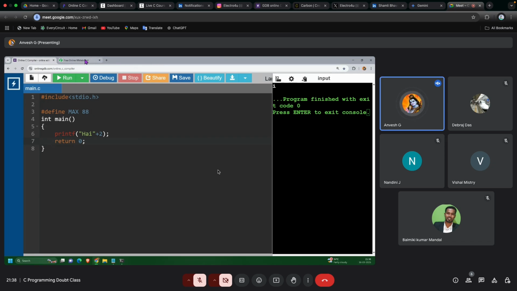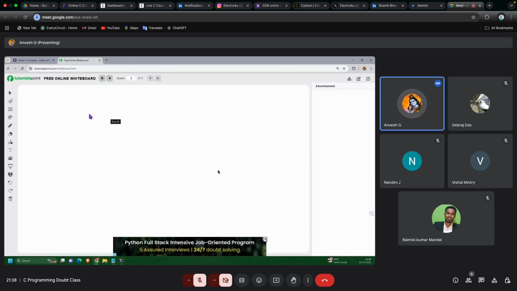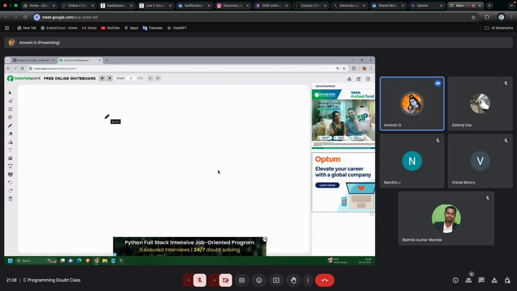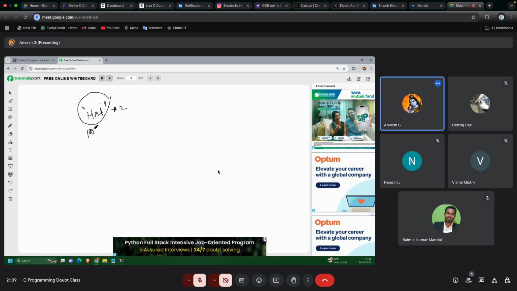What we are doing is simply passing high in printf. In printf, what are we passing? Simply one string constant. String constant means we are passing the base address only. Now, +2 means, for suppose let's take the base address as 1000.